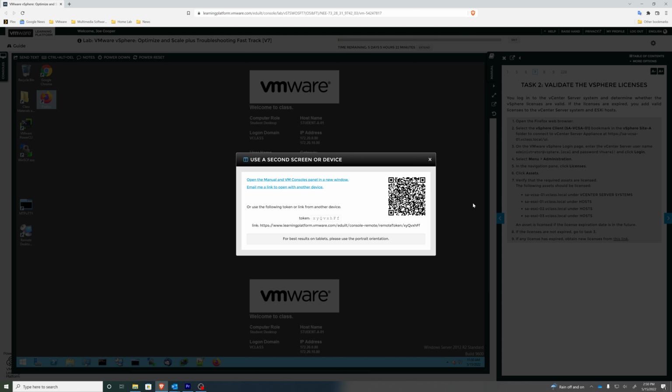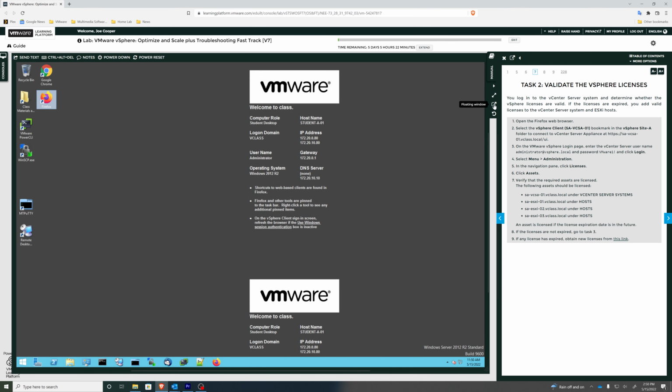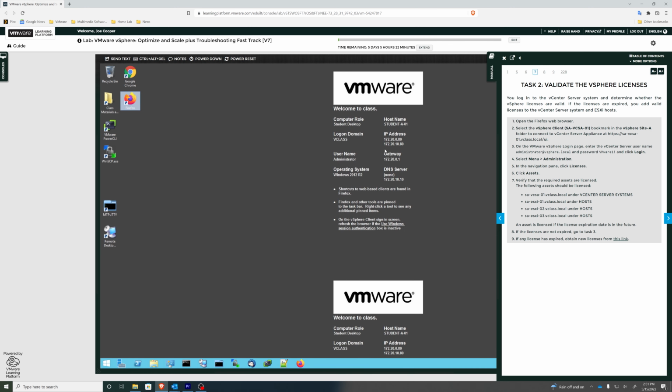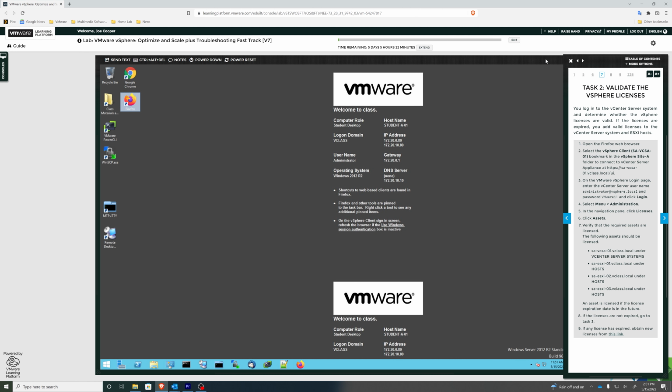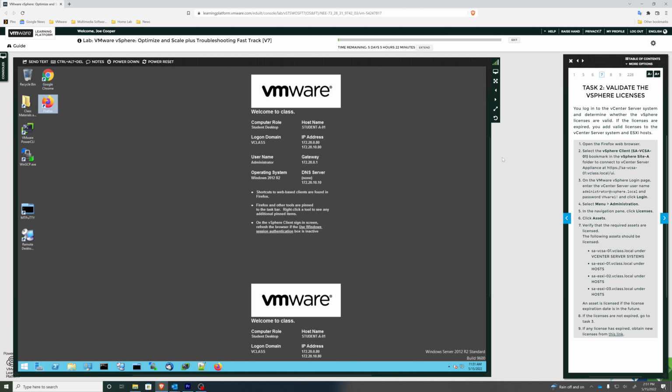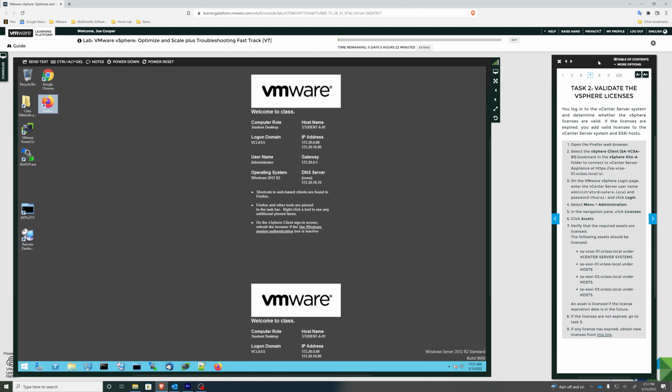That'll free up some much needed real estate on lower resolution screens. You also have the option of taking the lab manual and moving it to a floating window, or for example, there's the floating window for the lab manual, but you also have a floating window for the whole console if you like.